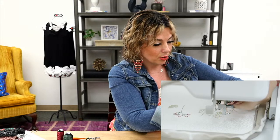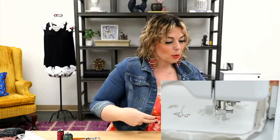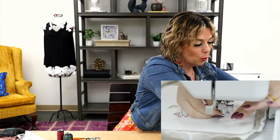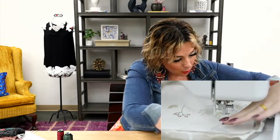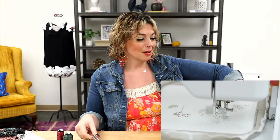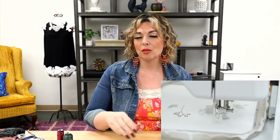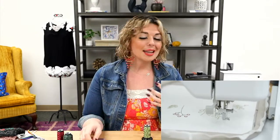Later, you'll see that these are heat treated, and silk organza is very flammable. You don't want that, it will burn. So when we go to heat treat your organza, you want to make sure you have a synthetic or one that's easier to work with. Good news is the synthetic organza is also a lot more affordable and a little easier to obtain. So if you have any silk laying around in the drawers, don't use that. In your sewing stash, make sure you get some synthetic organza. It's the cheaper kind, it's easier to access, and it tends to come on rolls.